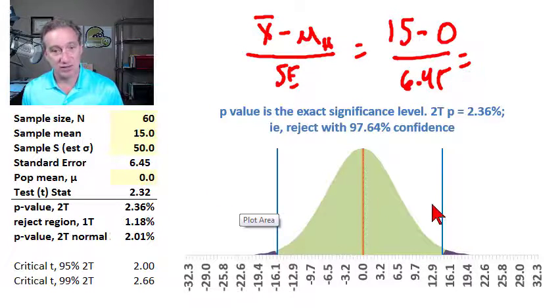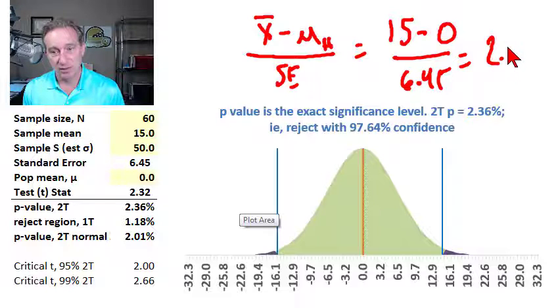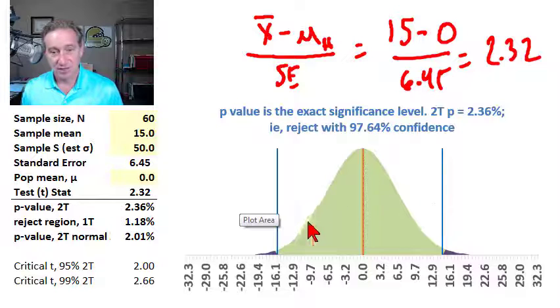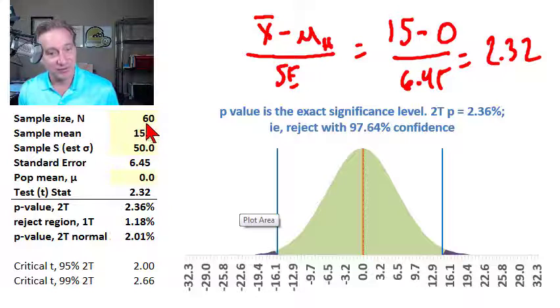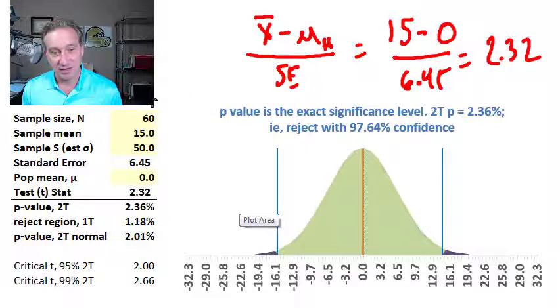to translate this into standard units, and it's 2.32. And so we can see this visually here in the chart where we have what is a normal distribution because this large sample central limit theorem also tells us that this large sample, although it's a student's t distribution, it's approximately approximating the normal.